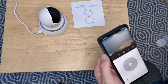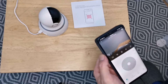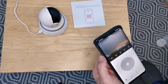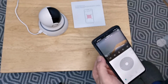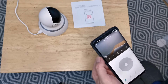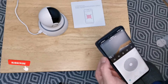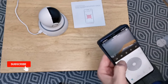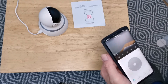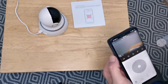Okay, so that's it. I've got this set up in my kitchen, and if you guys want to have any more footage of that, it's actually recorded onto SD card, let me know in the comments section. I'll come back and update this video if I have any other problems, but these cameras are pretty foolproof now. The app's on the phone. It has the option of cloud storage if that's useful for you. The quality's fairly good. It has options for two-way communication. It has a built-in microphone, built-in speaker. It has night vision. It has tracking features.